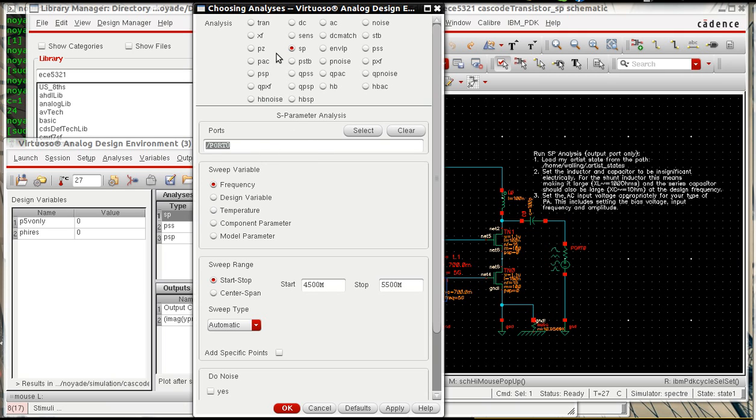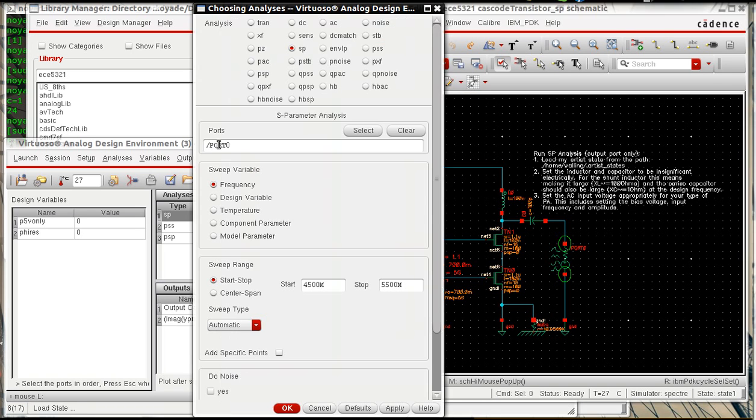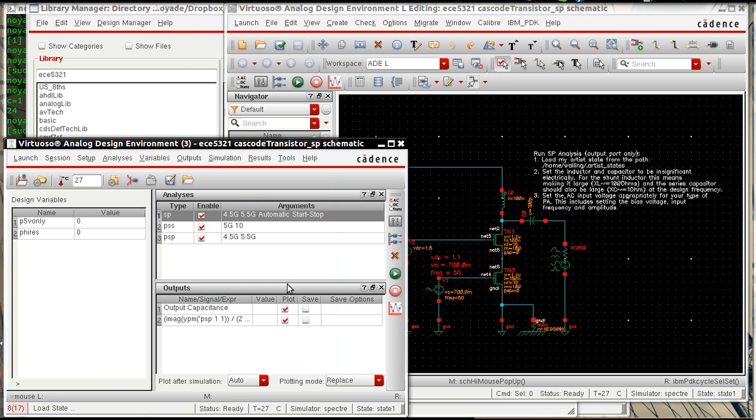We open up the analysis tool, click on SP, and select our port. In this case, we only have one port to select since we're doing a one-port S parameter simulation. We're going to sweep a variable, frequency, from 4.5 gigahertz to 5.5 gigahertz, and we can just leave the automatic sweep set. Now let's run the simulation.